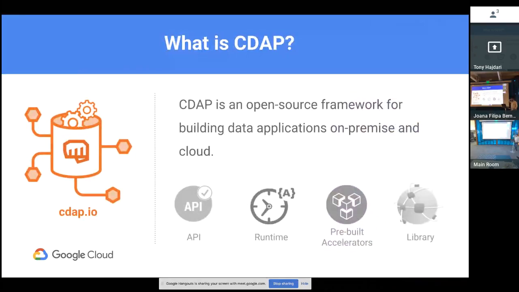All right, so has everybody heard of CDAP? Show of hands. Just a few? Okay. So CDAP is an open source framework for building big data applications. It is Apache licensed, and as a platform, it provides an API. Almost everything that you'll see me do today, you can essentially do through RESTful calls. There's an SDK that you can utilize so you can build applications in code if you want. There's a runtime, so there's a lot of abstractions that CDAP as a platform provides. And then there's a number of pre-built accelerators that we've included into the tool set.